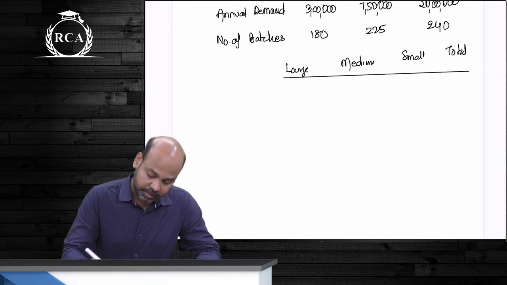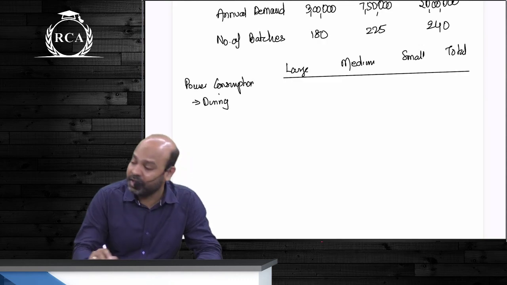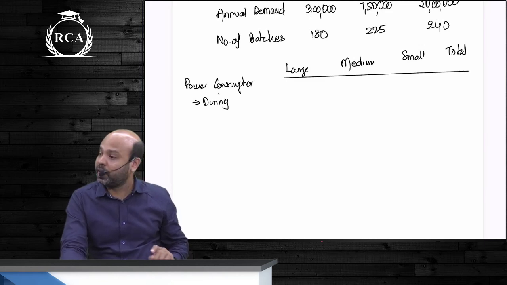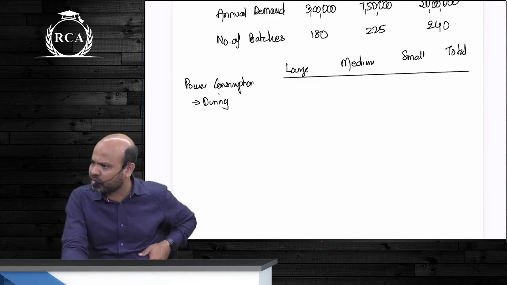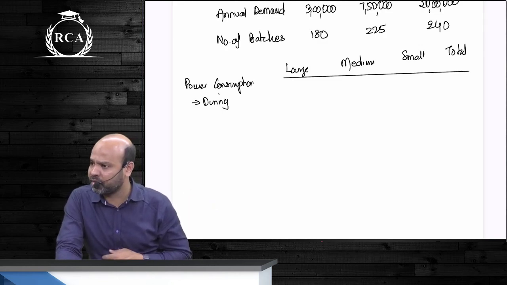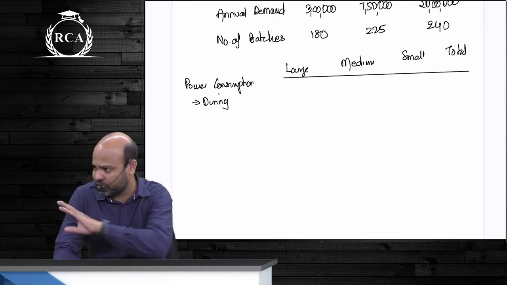Let us start with power, beta. Power consumption. Power consumption, guys, during operation, how much will it be? Frankly speaking, beta, there is no need to write separately, because only for raw material, beta, I need separate information for small size bottles. Where else, beta, do we need separate information? After this, there is only one profit and loss. Isn't that for the entire company anyways? What is the need to write separately? But this is just for our understanding, guys.